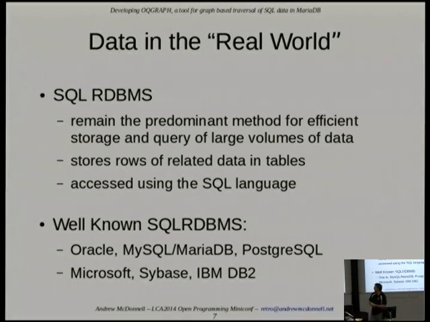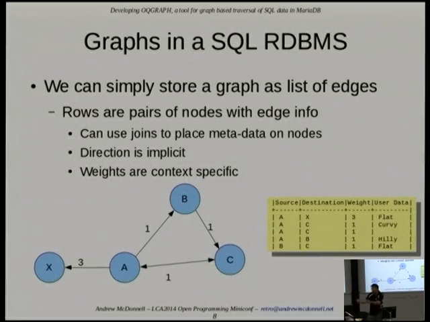And today I'll be talking about our OQGRAPH tool, which is a plugin for MariaDB. And I mentioned before, MariaDB was a fork of MySQL, because MySQL got taken over by Oracle, and a lot of people were a bit worried about that, so they forked it and made a community one, and now that's appearing in a distribution near you soon, or if it's not already. There you go, yeah. It's almost there in Debian, I believe.